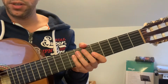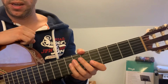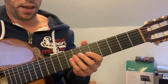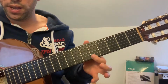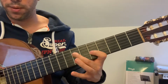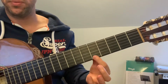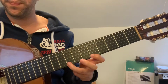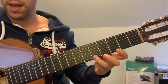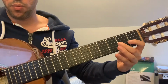First of all, what you're going to do is just get used to playing around with creating a little hook off the root note. You could take a segment of that scale, which could be the root there or the root here. In fact, the root here will be good because most beginners might find it hard to play around with that kind of area. So if we start with first finger on 5, or you could even try 3, 5. You could try that portion of it, or even here. So wherever's easiest for you.